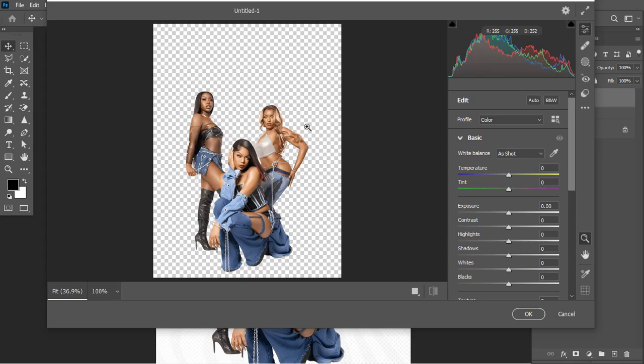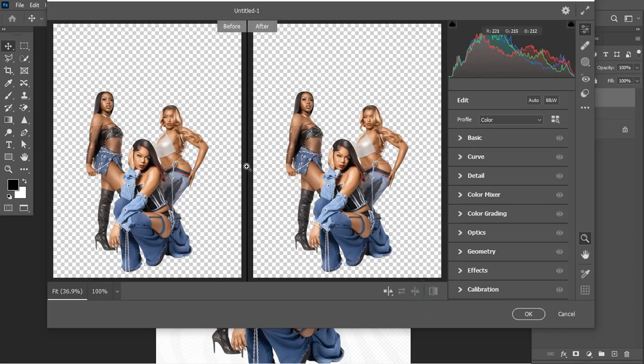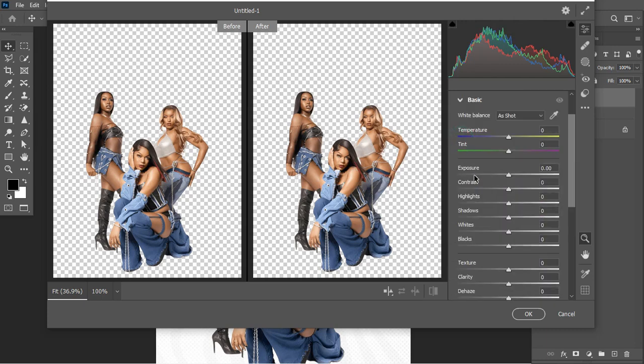So over here on the camera raw filter, I would like to turn off these basics and head over to the before and the after so that you have a good preview of what we are doing. Okay, starting with the basics, I can increase the exposure to around this. Please take note, while working with the camera raw, it is more of an eyeballing situation. There are no rules. You let your eyes basically guide you on how to make some of these adjustments. So you can play with the sliders and see how they actually react on the surface of your subject.